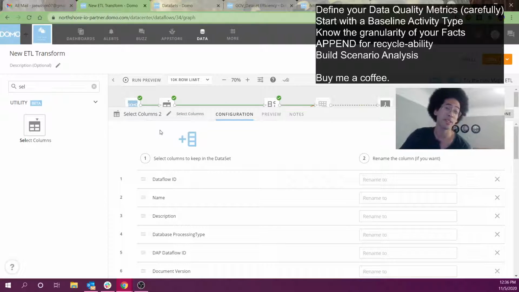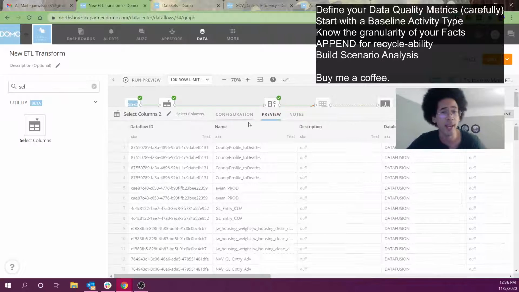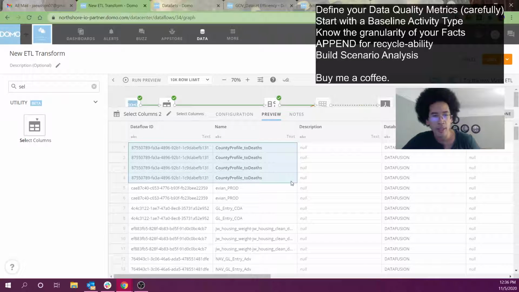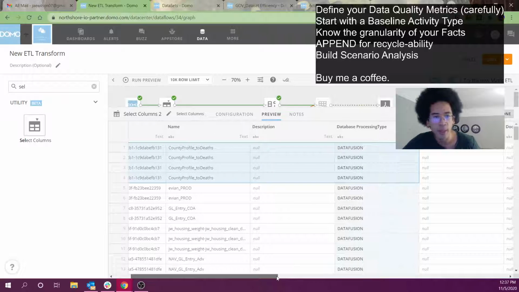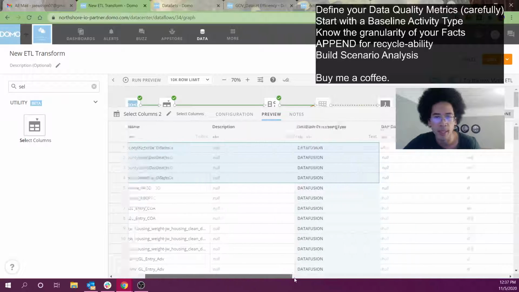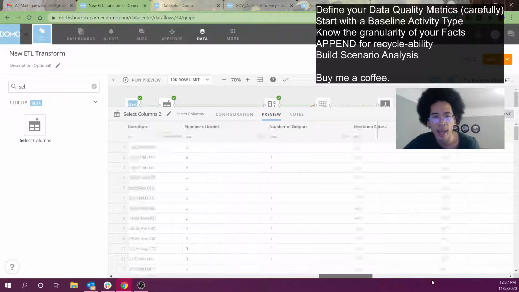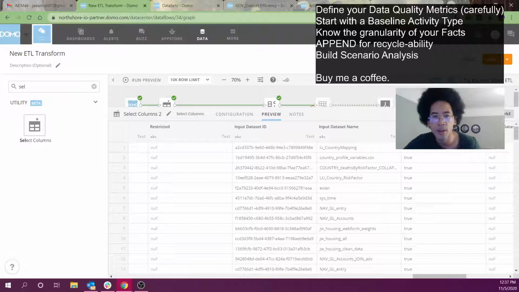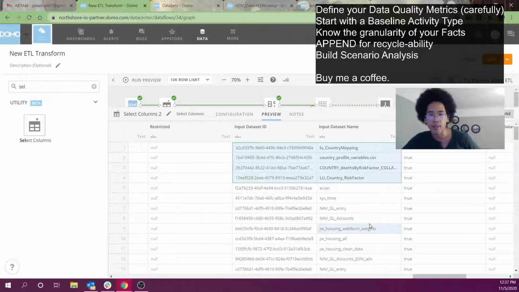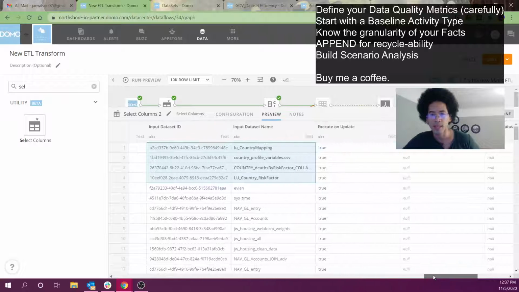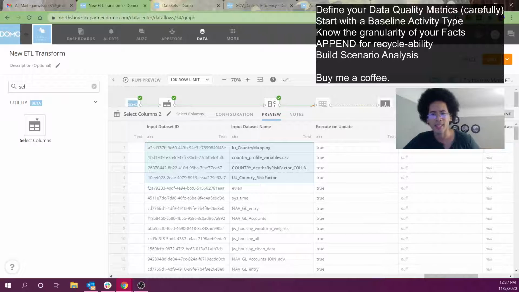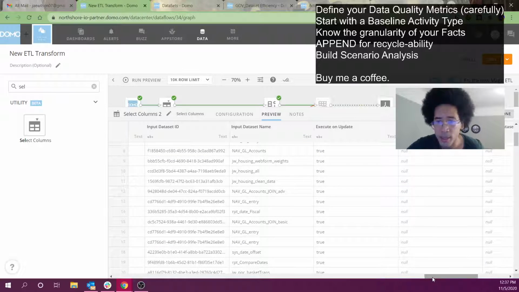This is actually one of my favorite Domo governance data sets. Of course, I'm biased. I do ETL. So here, I'm looking at a data fusion. Okay, why does it have 4 rows for the same data flow ID? It's got 4 rows because this fusion has 4 input data sets and no output data set ID. That's a little weird, right? You would think that the fusion itself would be the output, but let's take a look at some other ones.